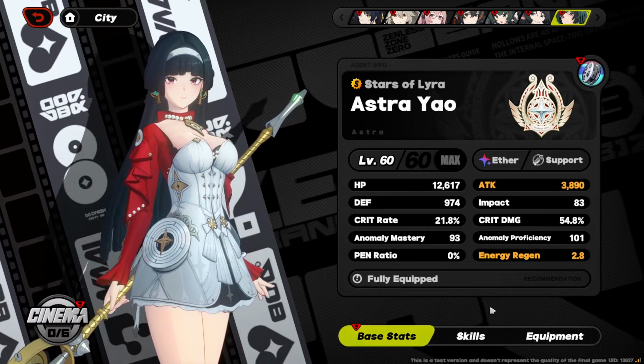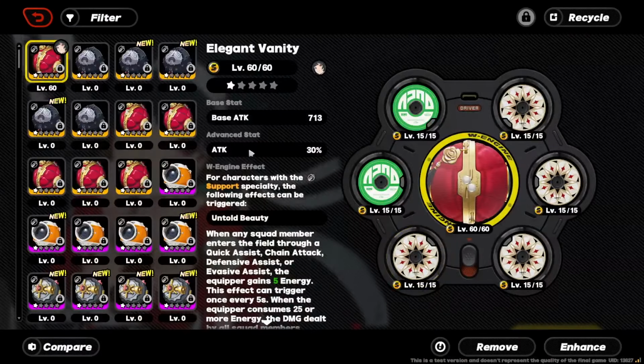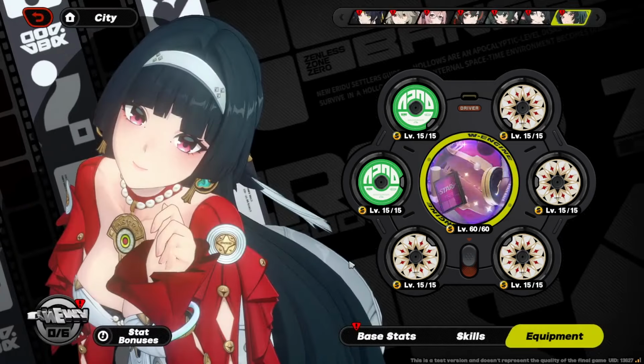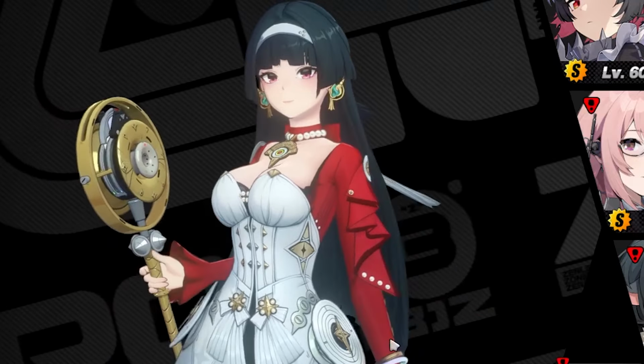I'm overkilling it right now. And of course, you can fit more energy regen, go for it. That is why it's so good to have her own equipment. You get attack from this, and you also get more energy as well. It's really important for her. And with all that said, allow me to show you how she works. Look at her. She's kind of goofy, you know?